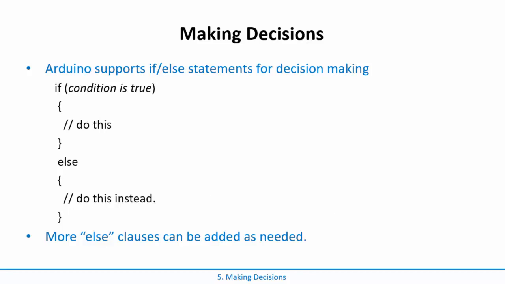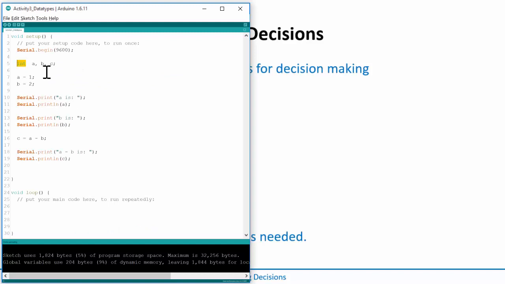Okay, so let's do one. Let's pop up our project and let's see how this will work. All right, so I've got int a and b. Let's just do some comparisons here. So I'm going to leave that, it's going to print A as something and B as something. And now I'm going to come down here, and what I want to do is create a Boolean condition where, let's say that if A is greater than B, it'll print A is greater than B. Otherwise, it'll print B is greater than A. And then what we can do is we can change the values of the variable itself, and we can see how it executes one versus the other.